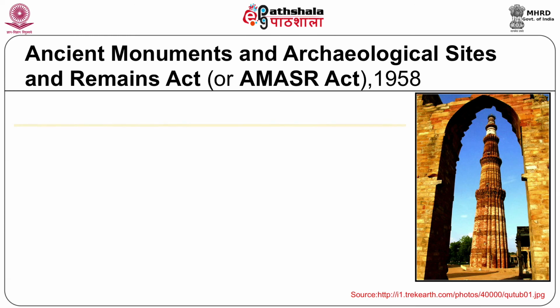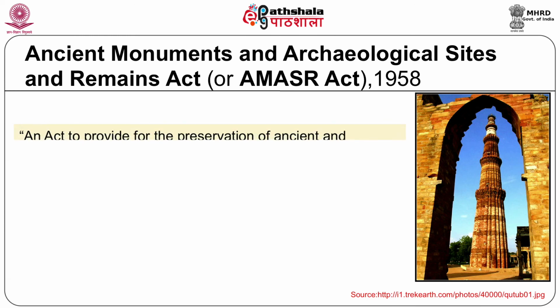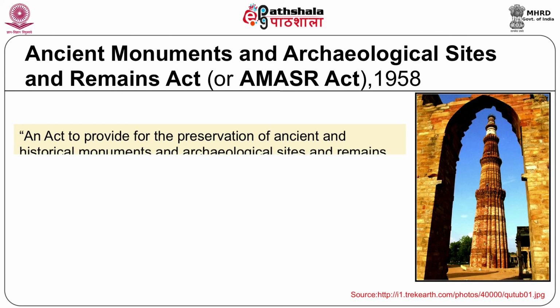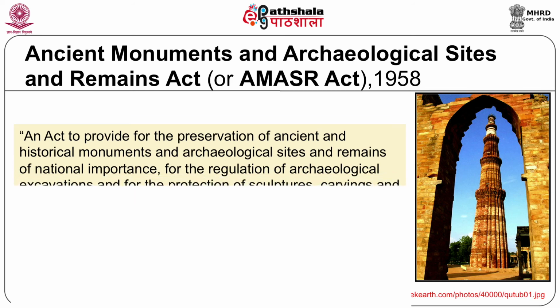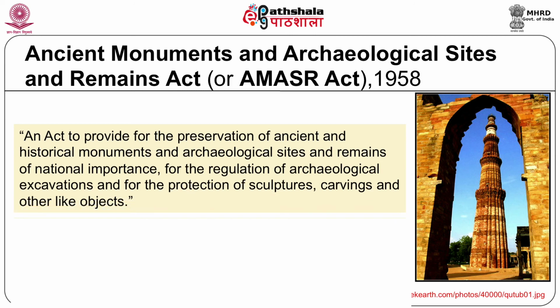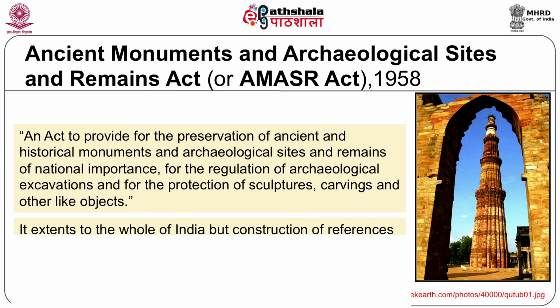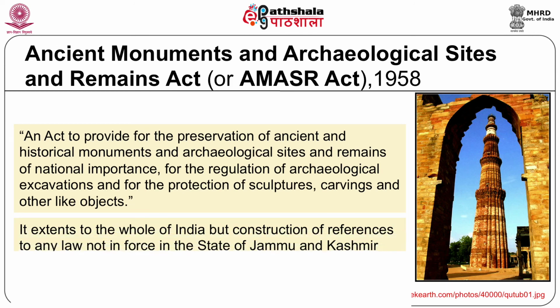Now we come to our heritage. We have a lot of heritage in our cities. Now which act talks of protection of our heritage? We see that there is the Ancient Monuments and Archaeological Sites and Remains Act of 1958, which is an act to provide for the preservation of ancient and historical monuments and archaeological sites and remains of national importance, for the regulation of archaeological excavations, and for the protection of sculptures, carvings, and other like objects. This extends to the whole of India, but references to any law not in force in the state of Jammu and Kashmir are construed accordingly.